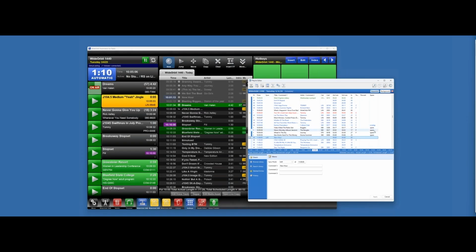This is a very handy feature as you're editing your logs on a daily basis, to be able to look and make sure that anything that is labeled as spare is not revenue generating content. We've all had that moment when the log is reconciled and you realize that you put the back time command too close to the stop set and lost your spots. So now you can see it while you're editing the log before it ever happens on the air. It also gives you an opportunity to grab content that you maybe need to put other places if you choose to do so.